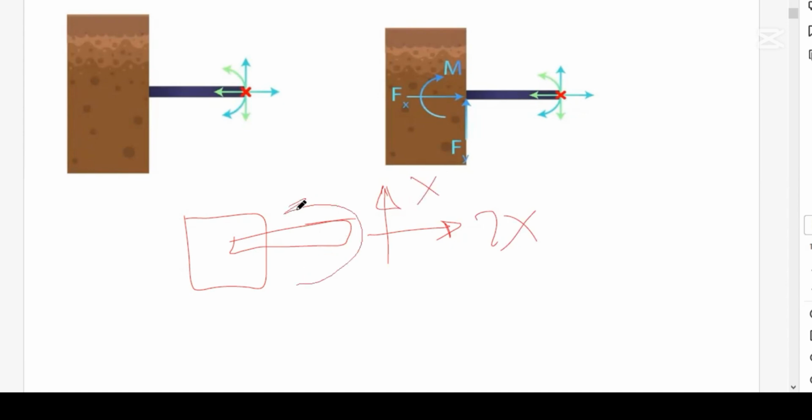It also cannot rotate by itself, since the fixed support blocks or prevents all three types of motion. So the reaction, the reaction meaning the opposing force, will be something like F_x, F_y, and a rotational moment.